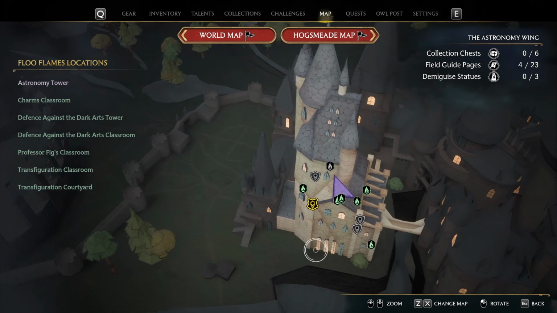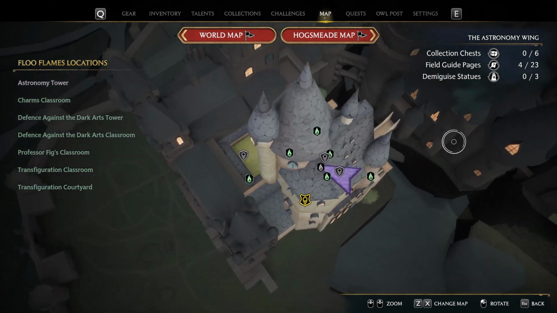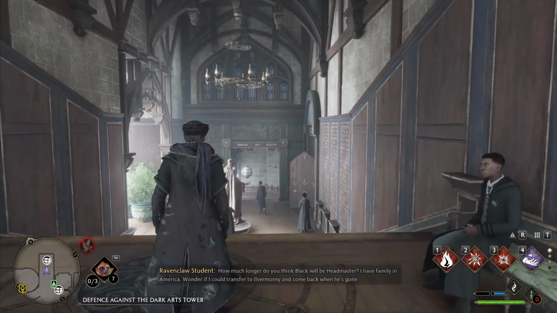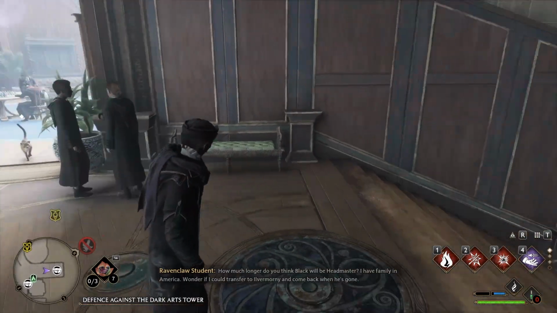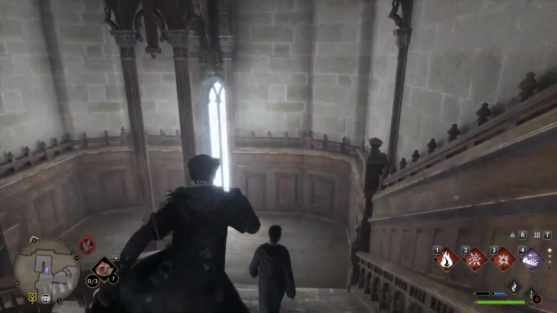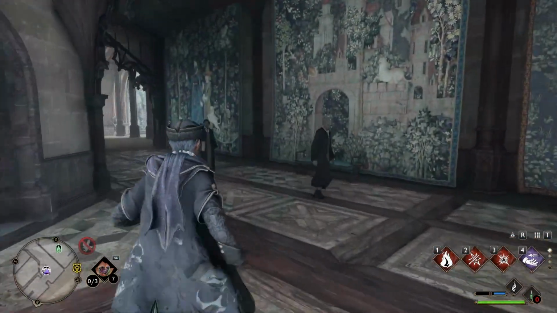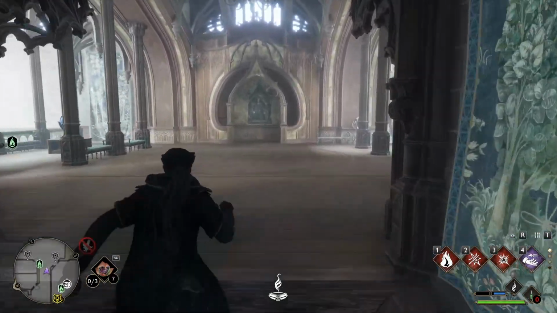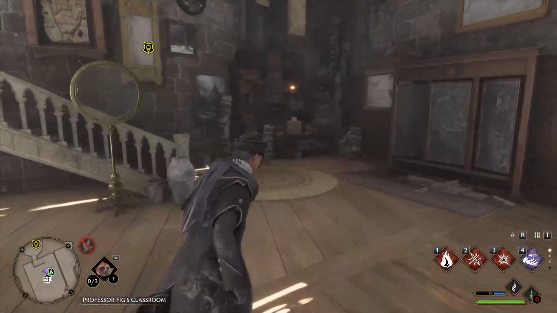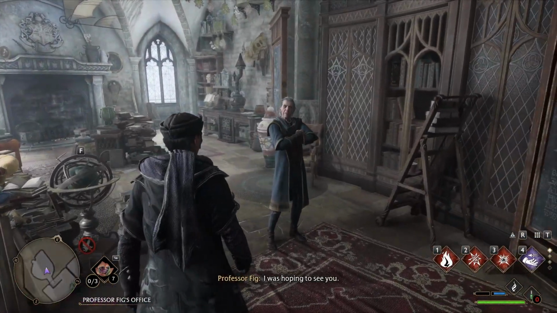This 3D map is kind of hard to tell. Like, if I could just look down. I need this one. I have family in America. Wonder if I could transfer to Ilvermorny and come back when he's gone. All right, let's see. Where is that thing taking me? Is that Professor Fig's place? Yes, it is. Hey, Fig, I need that book.